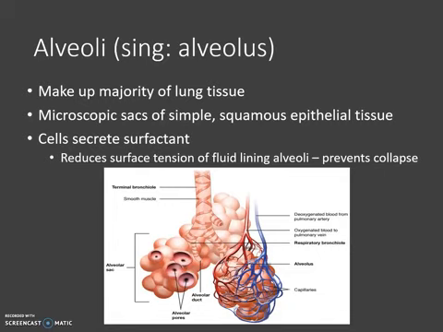So think about if you've ever had a plate that maybe you just washed but you haven't dried it yet, and you put it down on a smooth countertop, and you go to pull it up from the countertop, and the surface tension of the water is kind of holding the plate to the countertop. It almost feels like suction. So if your lungs don't produce surfactant, then that would happen in the alveoli, and they would actually collapse in on themselves because of the surface tension of the fluid in the alveoli. But thankfully, this surfactant breaks up that surface tension to prevent that from happening.